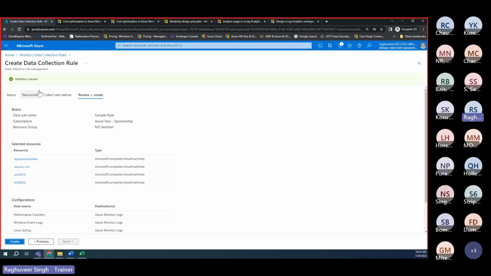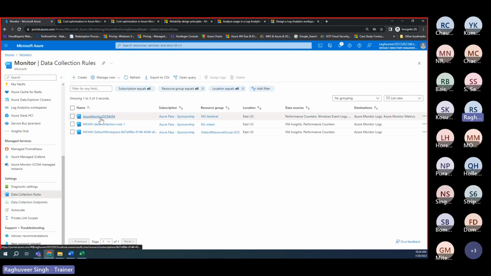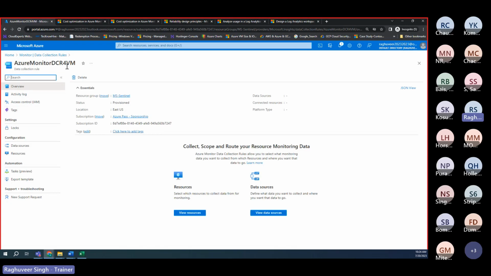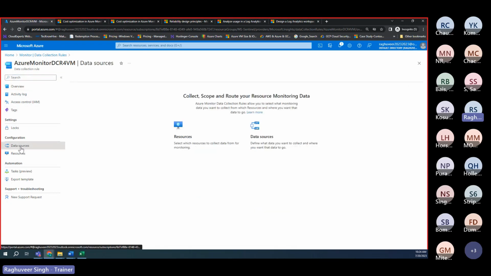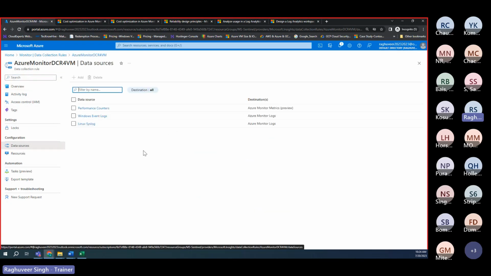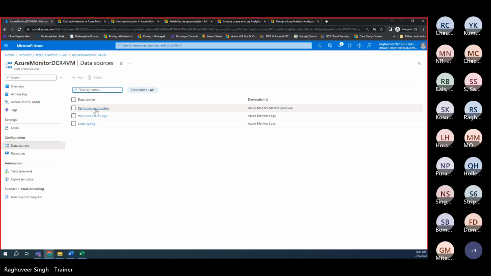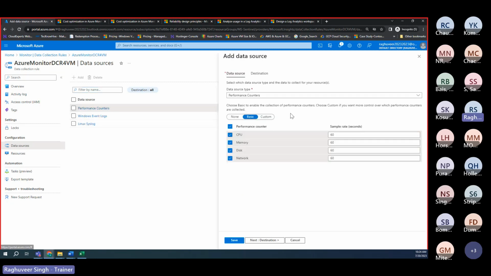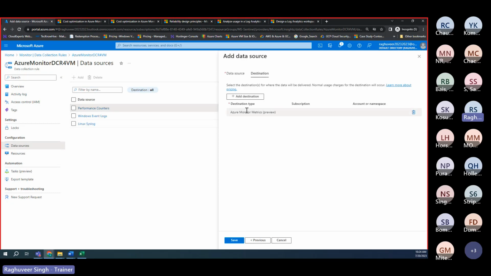Now, I will not do this collection rule here because I already have a collection rule. So I will close it. This is my collection rule, Azure Monitor data collection rule for VMs. I would add those data sources here actually, those VMs. So for the performance counters, I will select the destination as Azure Monitor Logs, and I'll select the same workspace, save it.